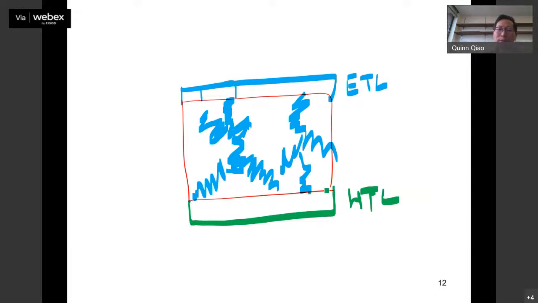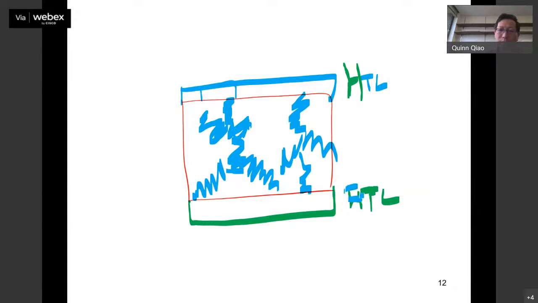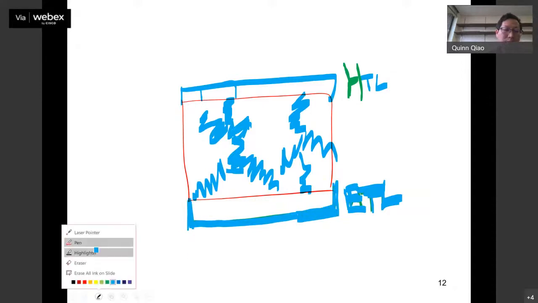Let's assume the hole transport layer, right? I'm going to switch this to the HTL, and then this is the ETL. Let me just erase. This is ETL. Change the color here too. At the top there, I'm going to switch color. The reason for that is because I want the holes to go to the top.